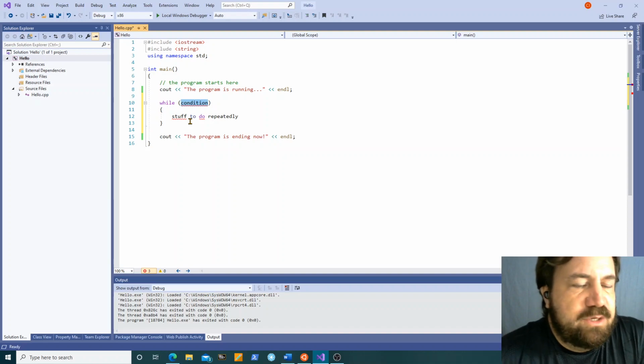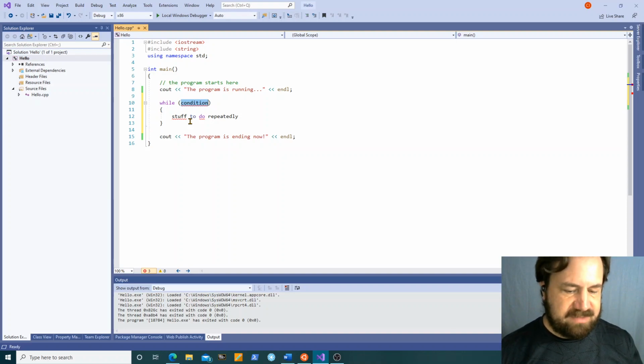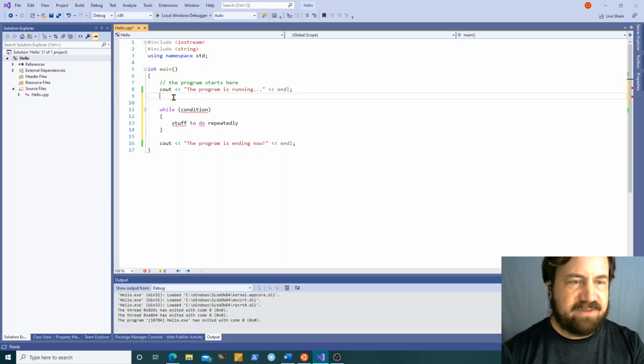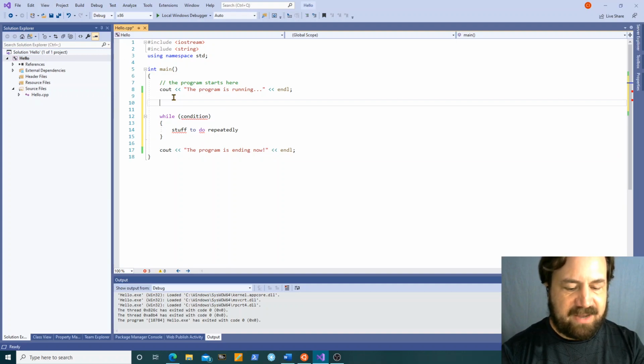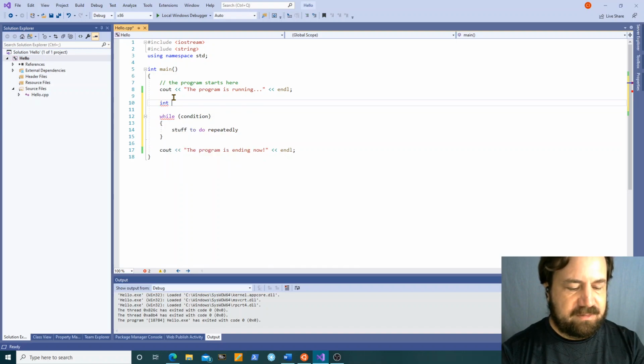Let's say we wanted to know all the powers of 2 up to 1,000, so that we know what a kilobyte is in powers of 2. So we have to start with a loop invariant variable, which has to be declared outside the loop. So we'll say int 2pow, power of 2, equals 2 to start with.